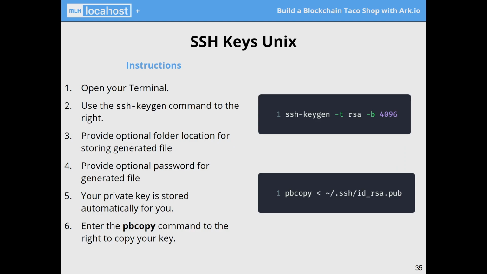Right, so unfortunately the device that I am recording this on is not a Mac, but luckily the way to do this on a Linux machine or a Mac isn't very difficult. All you have to do is type in ssh-keygen -t rsa -b. I'm going to copy this as well and put this in the description. That'll just help you copy some commands down. And then afterwards we're going to use pbcopy, and basically what this does is it copies that public key. So makes sense? Hopefully it does.